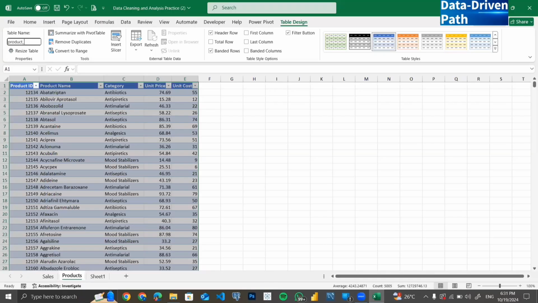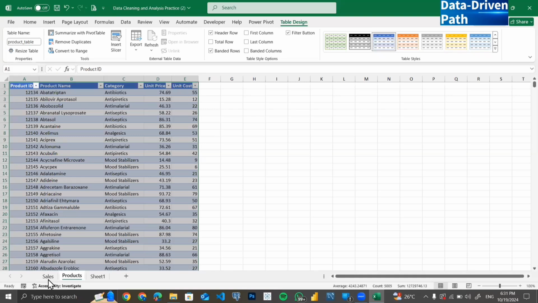I'll type in the character underscore, and I'll say table, and press enter. So this is called product underscore table. You see that? So beautiful.